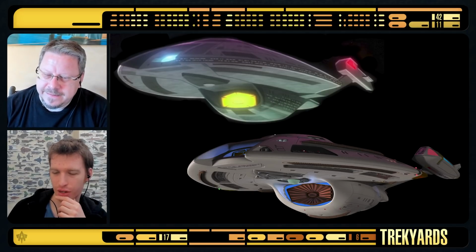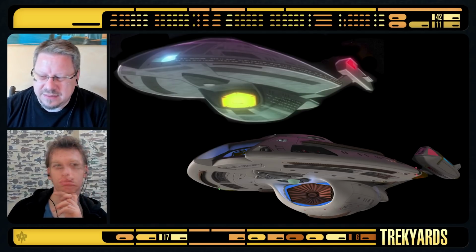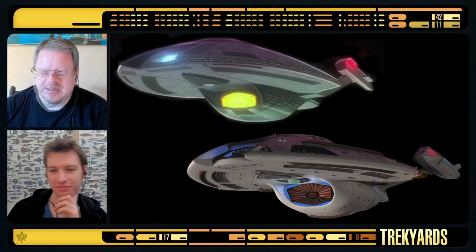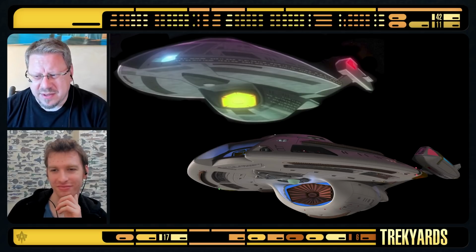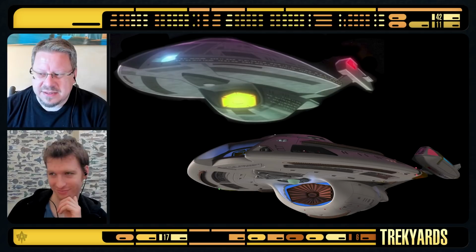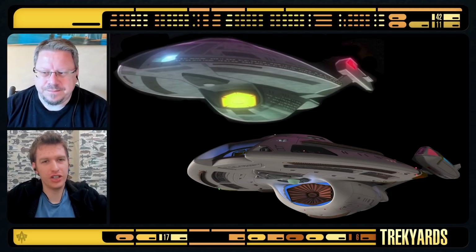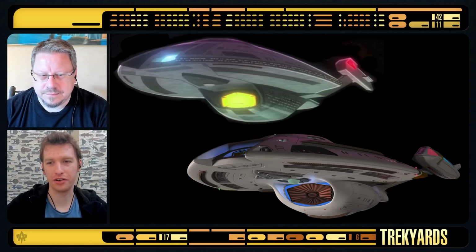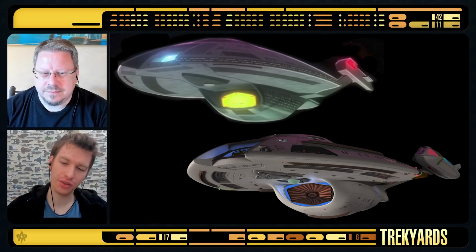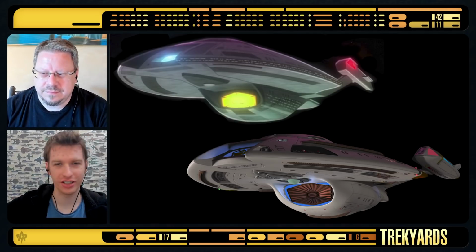And how do you feel about the yellow deflector? It's not a big deal. It kind of matches the copper, I guess. It's too bright and blown out, and I don't know why they did that with the front one as well. It's like, hey, let's add glowies. Glowies are cool, right? Clearly the other ship in the scene, the new one, has a yellow deflector. It's made this yellow. But that's not the thing that glows. The deflector dish doesn't glow. The glow behind the deflector dish glows.